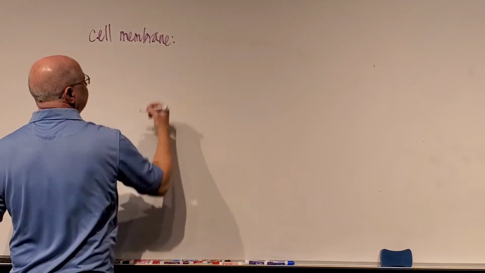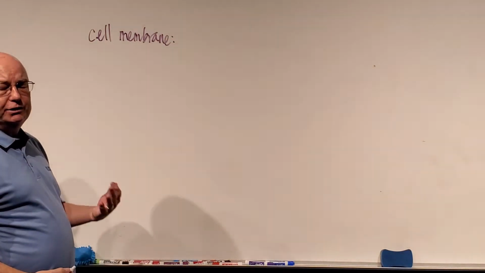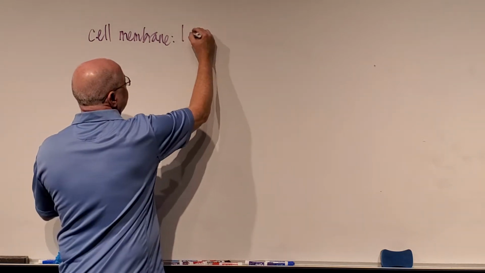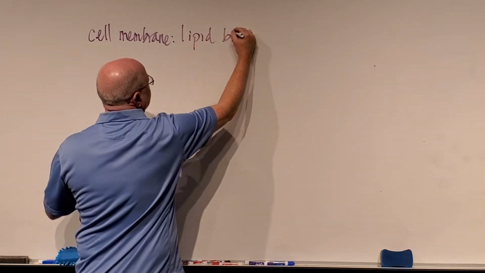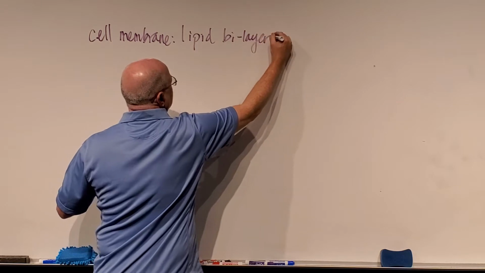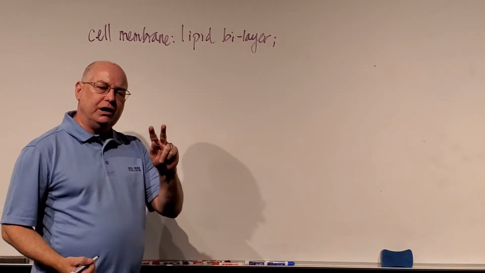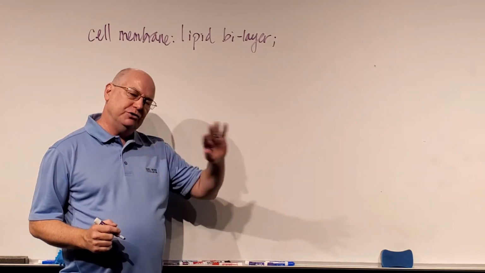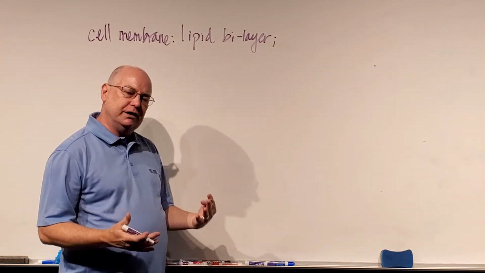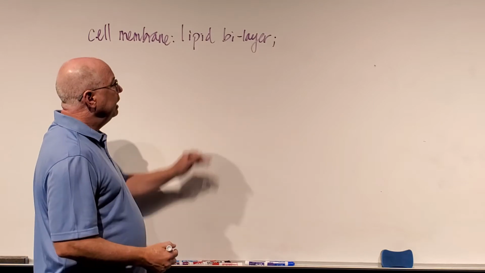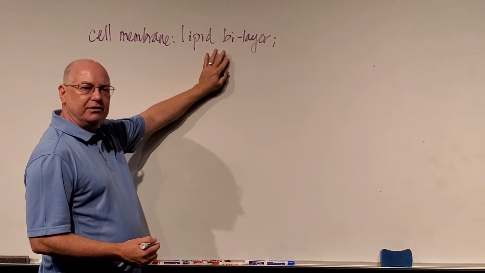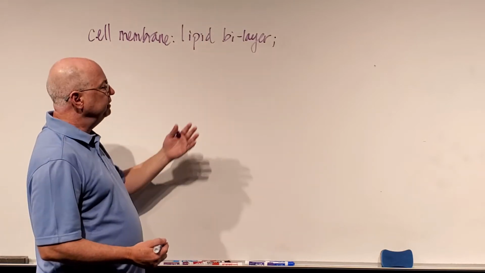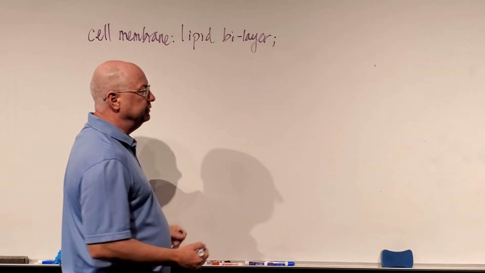Now, when we talk about the cell membrane, one of the things we need to do is describe it. The simplest description of the cell membrane is it's a lipid bilayer. What that means is it's 2 layers of lipids. And there's a reason for that. We're going to see this in the future when we talk about cellular transport and the cell membrane in great detail. And it's not just a lipid bilayer, it's very complex with some proteins and carbohydrates and cholesterol mixed in. But for now, we're just going to call it a lipid bilayer.